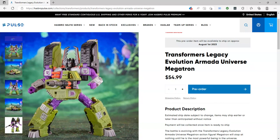Also, they did mention, don't quote me on this, but they did mention there's like more possibilities for this. When they showed this feature on the screen, they said there's a lot of possibilities, or they said like options for this feature. So this might mean we might be getting a Tidal Wave. I think that would be really cool, because of course in the show he would actually have this turret section forward, and then Tidal Wave would attach onto his back, and it would be like a separate jetpack. So if they make a Tidal Wave, I would absolutely lose it.